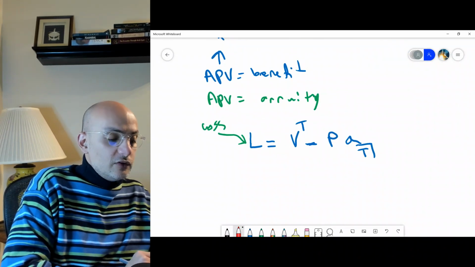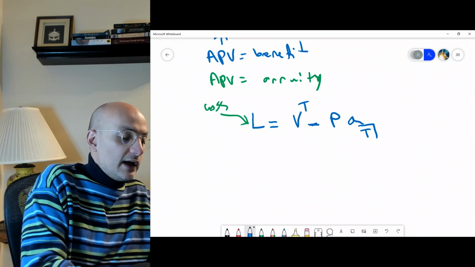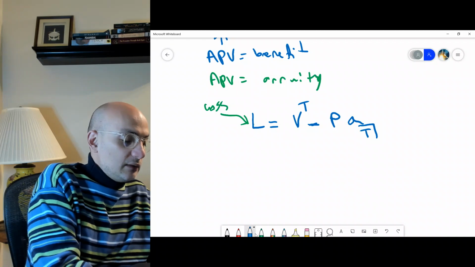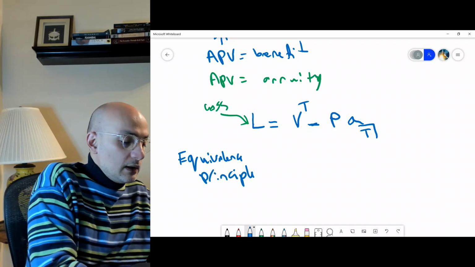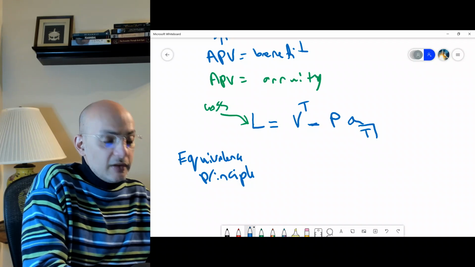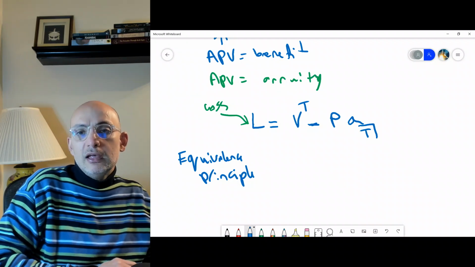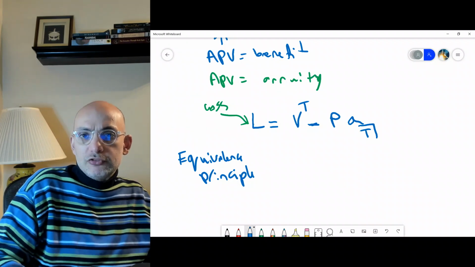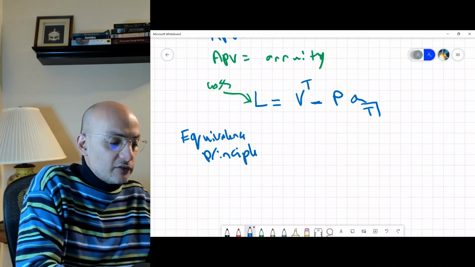Simple. So in actuarial science we use what we call the equivalence principle. And the equivalence principle is very important. We will use it throughout this chapter. You will see so many notations, so many formulas. However, you can avoid memorizing them if you just understand the equivalence principle. You can calculate everything from scratch. You don't need to memorize too many formulas.